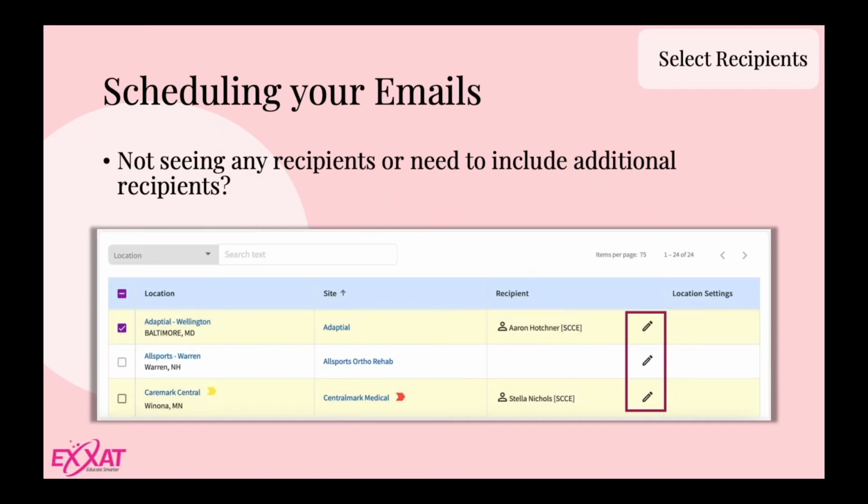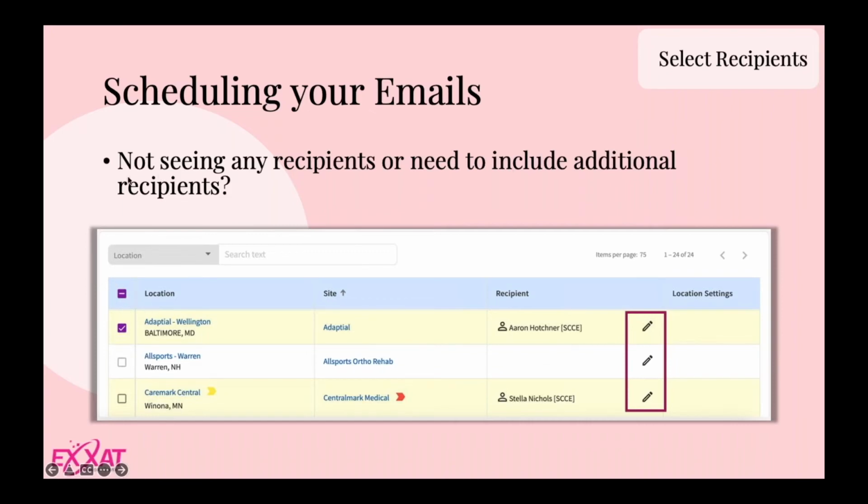Okay, so now that we've done our filter and we know which sites we want, you're going to go down this recipients list and select them. You can do a select all. New this year is that you can select 75 per page instead of 30, which is a nice help. I know that some of you have lots and lots of sites, so it's still a bit of a manual effort for you if you're looking to use all your sites in this particular slot request. But it's definitely how you do that.